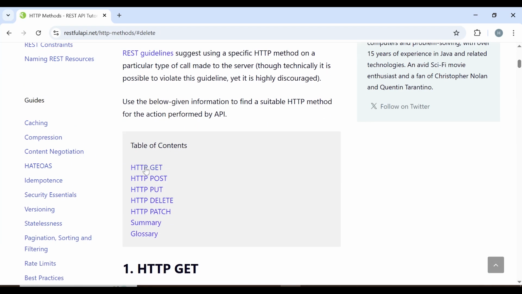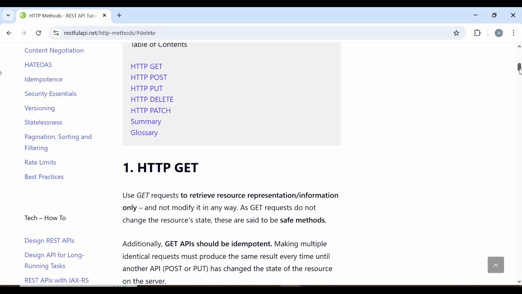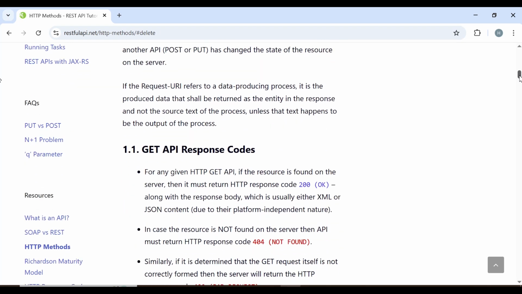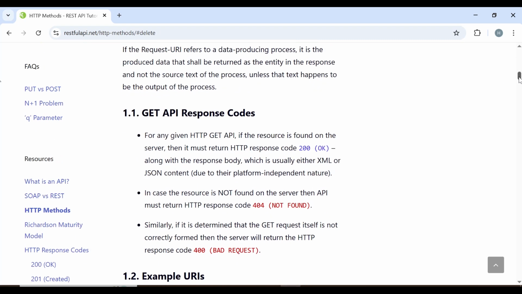HTTP get is used to retrieve information from the server. Here you can view the get API response code. You will get 200 response code. If the resource is not found, you will get 404 not found.